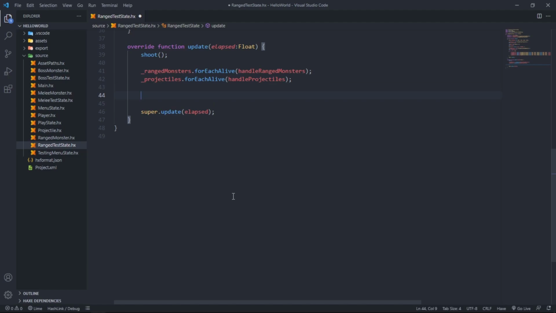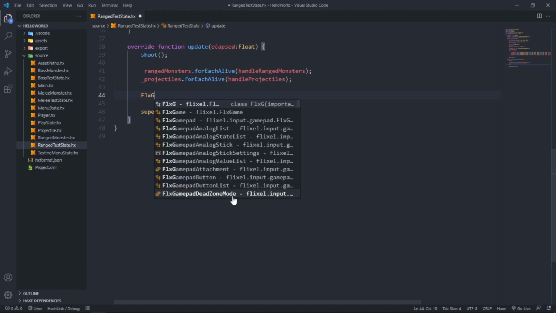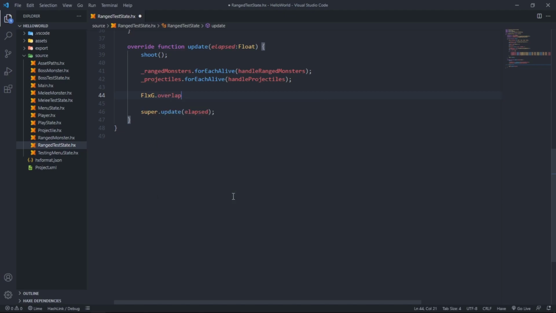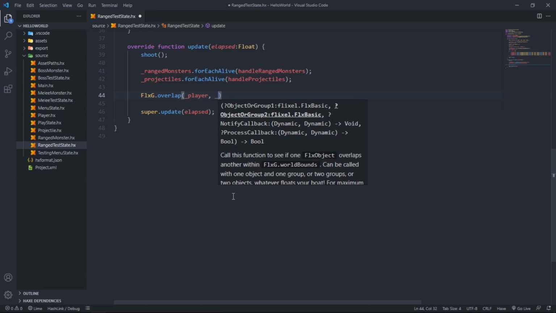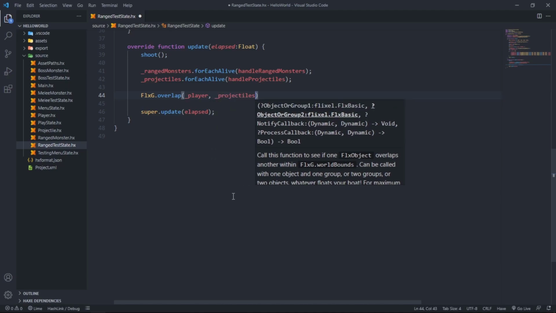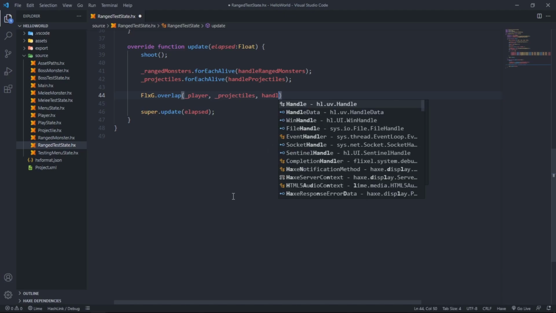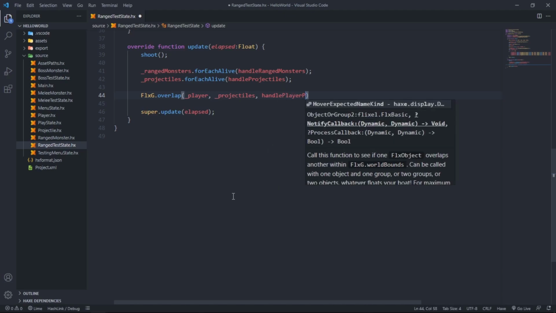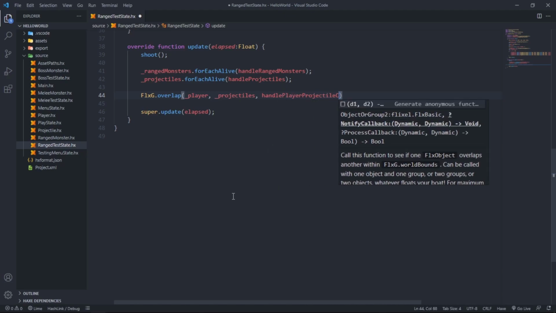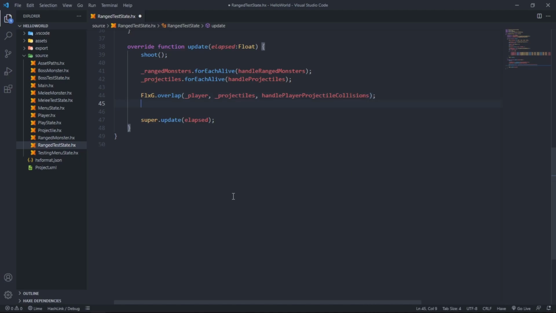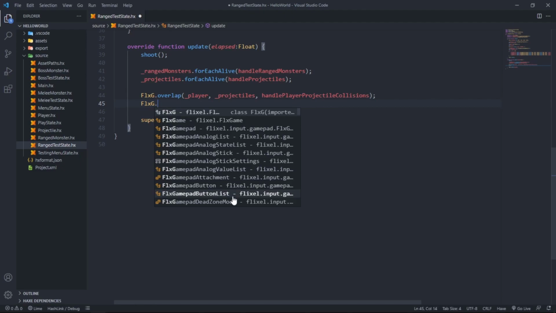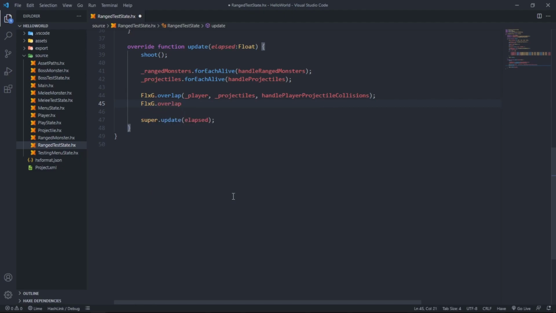and then we want to test for overlap. So FlxG.overlap _player, _projectiles, handlePlayerProjectileCollisions. Now we want to say FlxG.overlap.